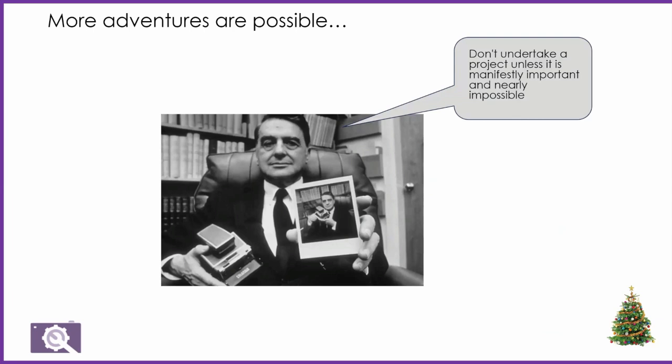That is basically the end of my talk. I've got two books on Dr. Edwin Land's life and developments. If you read anything about this guy, I think you'll agree that he's really interesting, and some of the stuff that came out of the Polaroid stable is amazing. My favourite camera, the SX-70, he's holding there — the development of which is a whole other story. Thank you for listening.